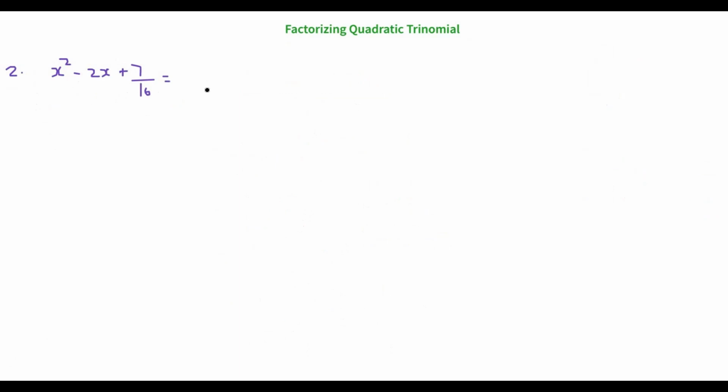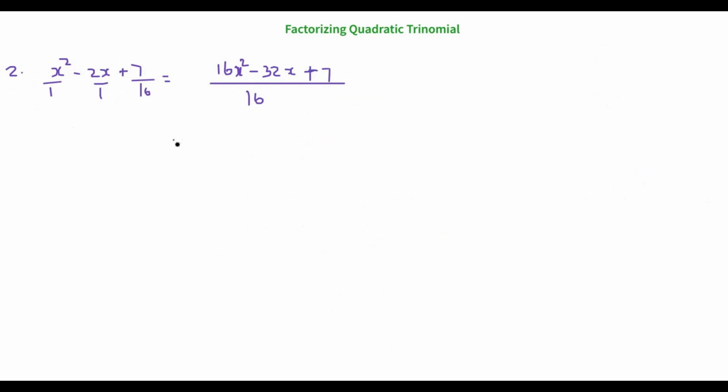So we will take the LCM. The denominator will become 16. And since here these two terms don't have denominator, it is assumed as it is 1. So 1 times 16. So the numerator also I'm going to multiply with 16. So this will give us 16x square. And same way for the second term also, I'll multiply the numerator with 16. So 2 times 16 will give us 32x plus, and since already there is a 16, I'll multiply this with 1. So 7 times 1 is 7.